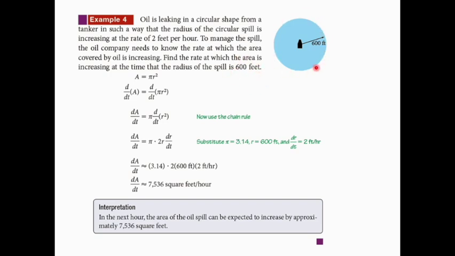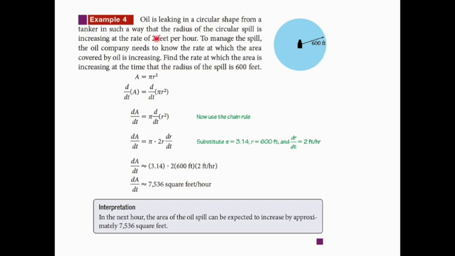The area of the oil spill is a circle and it's just expanding. And so we have a couple of things that are changing here with respect to time. The area of the circle is changing with respect to time, which also means that the radius is changing with respect to time. Now, because we're dealing with a circle here and we want to see how the rate of the area is changing, we are going to use the area of a circle.